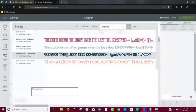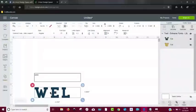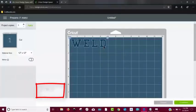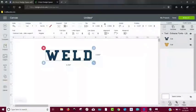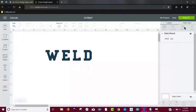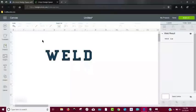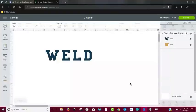Okay, if we were to get a font like the Extreme font, the Little League one that I like so well, and we typed in the word weld. Okay, this word right here, there is no reason to weld this together, because if we go to make it, it's going to cut each letter, and let's zoom in, as one piece, right? So that's not necessary to weld those, because if I weld them, it's going to be the same thing. The only difference is when I welded them, and I'll show you this in a second, they're the same way. What happened when I welded them though, was that since this was hidden, there's another layer here. Look at this. Since that layer was hidden, it's welded out of it.